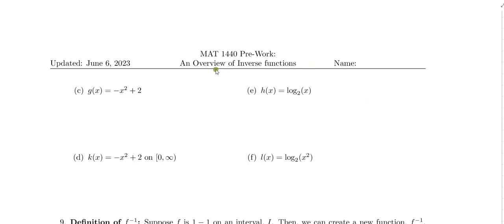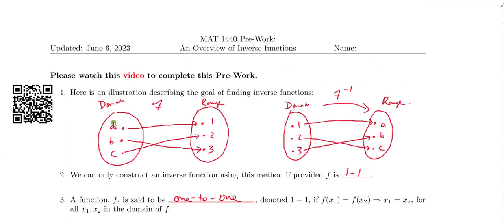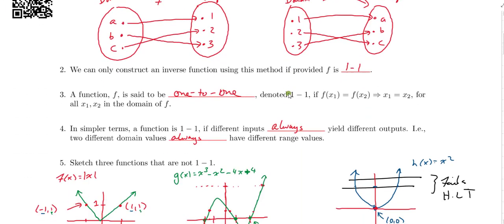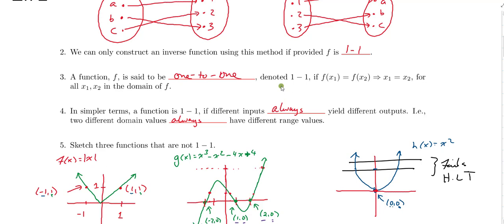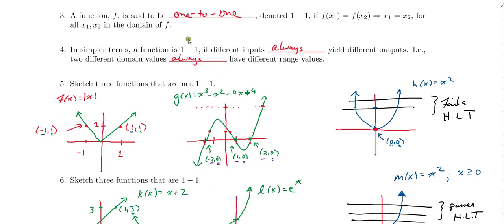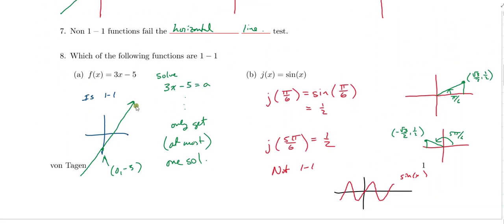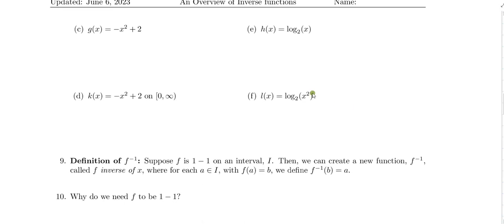So folks, in the previous video we said that we're giving an overview of inverse functions. But before we could talk about inverse functions, which is this process of taking a function and reversing its direction, we had to determine whether or not a function actually has an inverse. Not all functions are invertible. And so we introduced this topic called one-to-one, and I worked through a couple of problems where I was asking you to determine whether or not these functions were one-to-one, and then hopefully you took a look at these problems here. Let's go ahead and do them together.